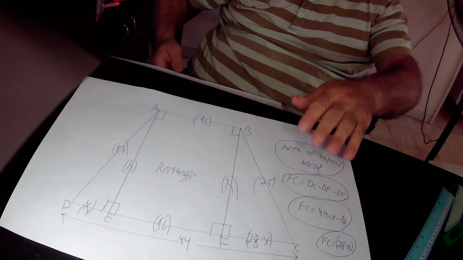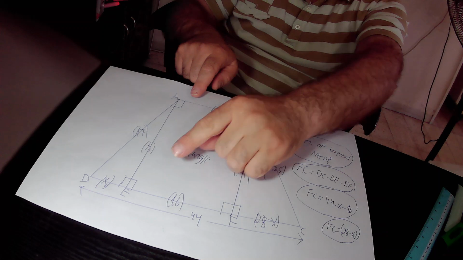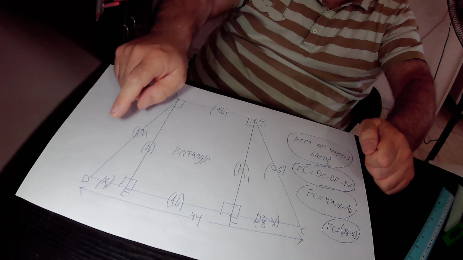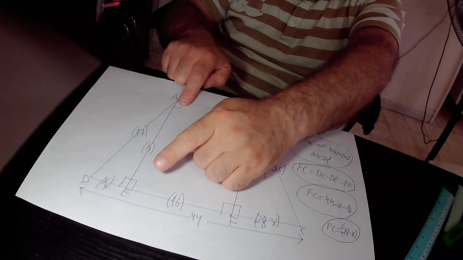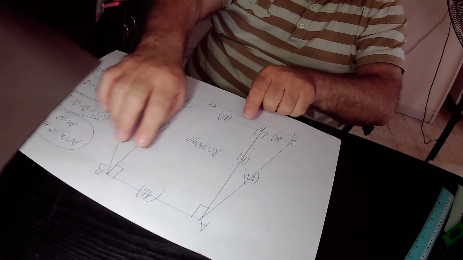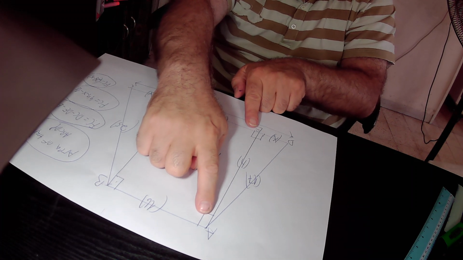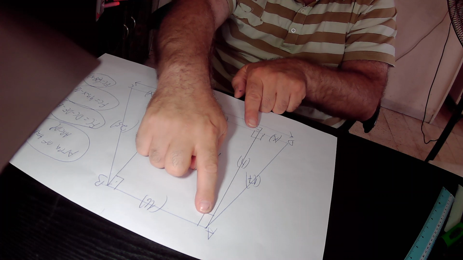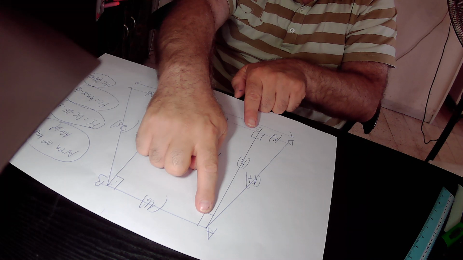Here we know that AB is parallel to DC, and those two angles are both located between the parallel lines AB and DC, and therefore they are defined as interior angles. In addition, those two angles are both located on the right side of the straight line AE, and therefore they are defined as one-sided angles. So in total, those two angles are both defined as one-sided interior angles. And according to rule 16, the sum of two one-sided interior angles is equal to 180 degrees.